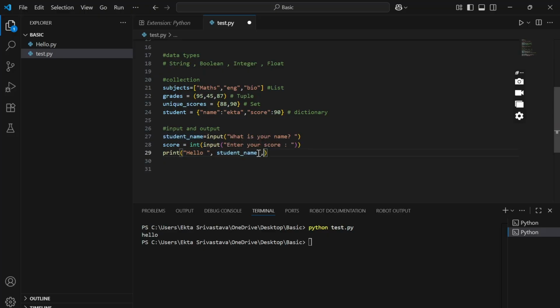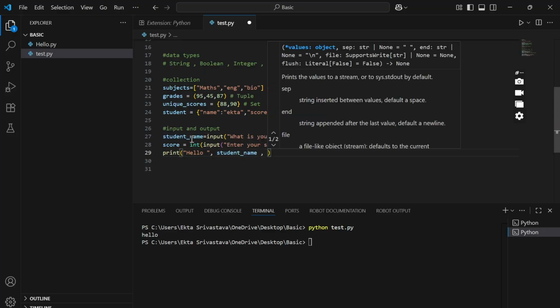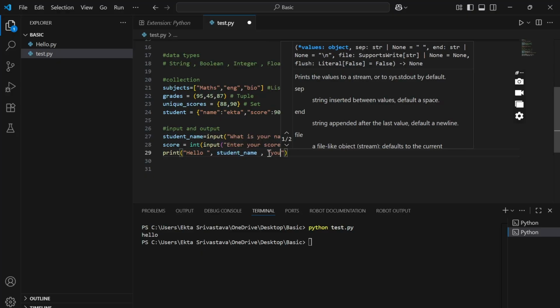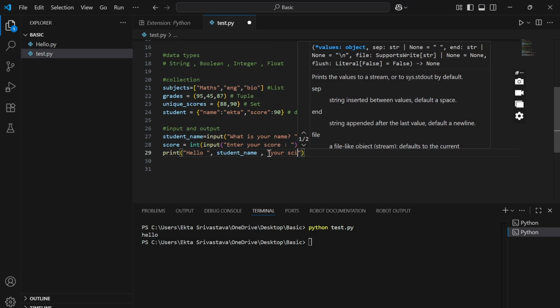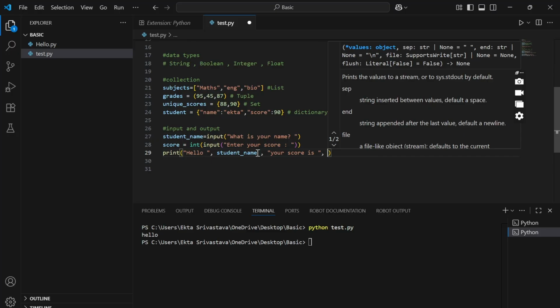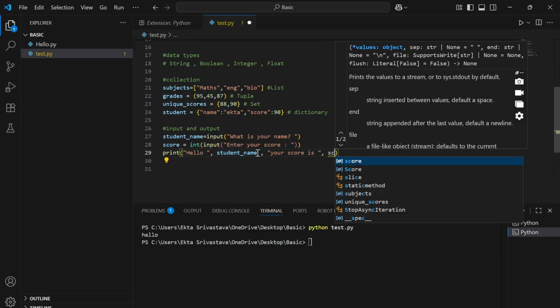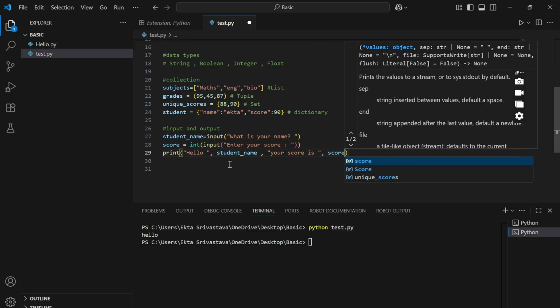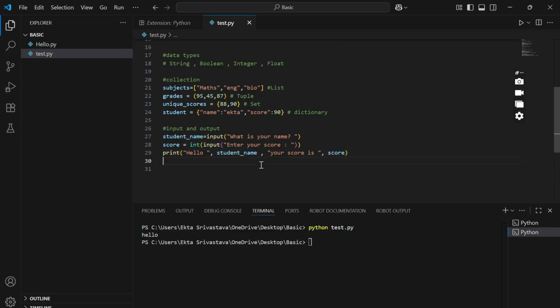So it will show hello, that is student name, your score is, comma, and then your score. Okay, so let's run it.